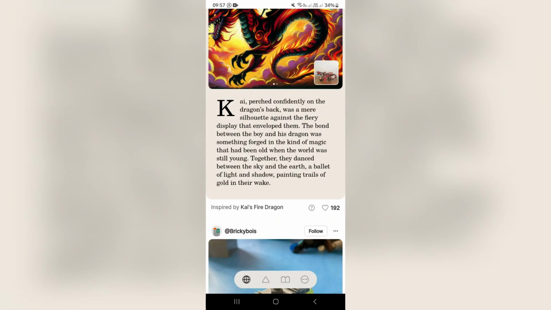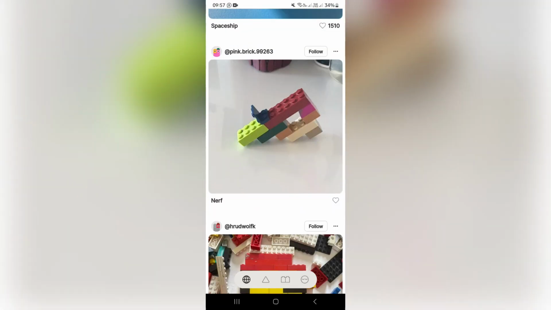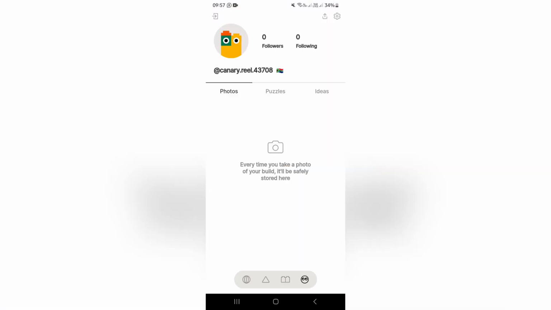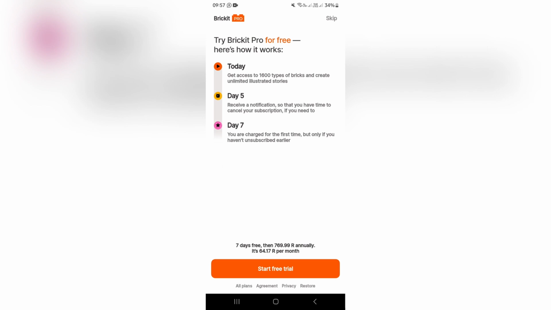One or two of the disadvantages of the Pro package is that the subscription cost can be a bit of a barrier, especially if you're not sure how often you're going to use it. And also, some of the advanced features can be a little bit overwhelming. So if you're just starting out, maybe you want to try the free package.